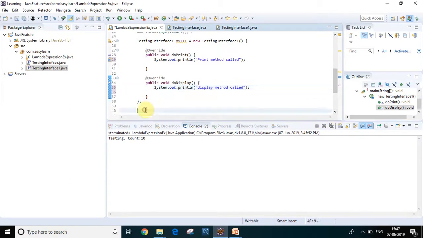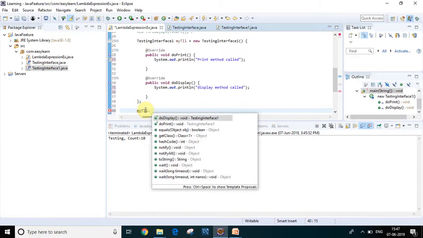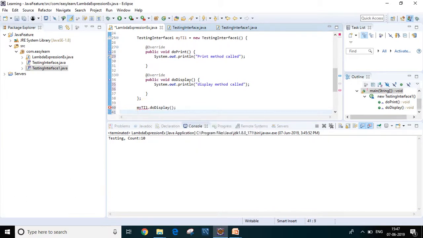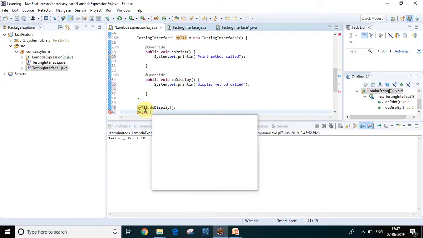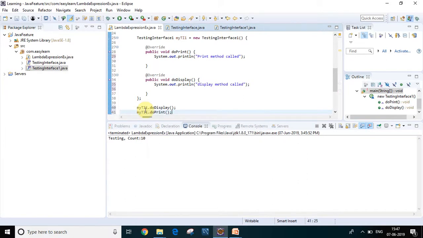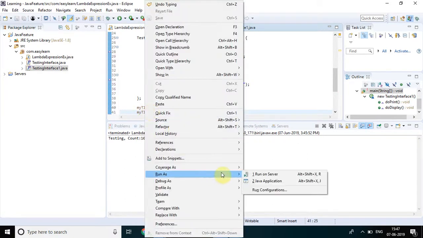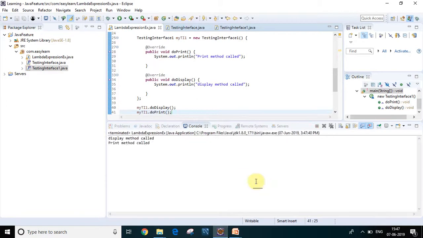Using my interface object, I'm going to call both methods, do print and do display. So it is implemented. In an anonymous class we can implement it.